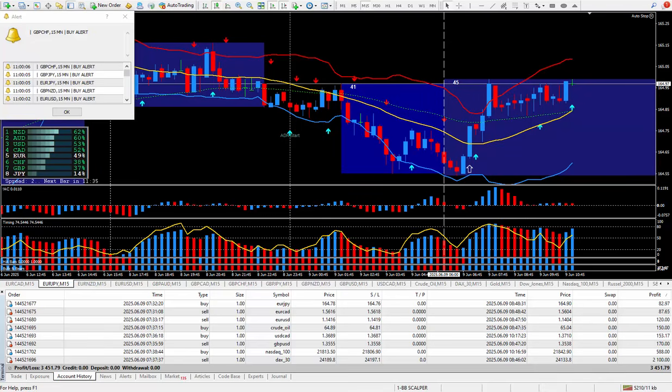Today's date is June the 9th, and I'm using my new BB Scalper trading system. This system has the Bollinger Bands. It also has the super signal arrows and a few oscillating indicators down at the bottom here. Now you'll get an audio sound and this pop-up box suggesting to buy and or sell.